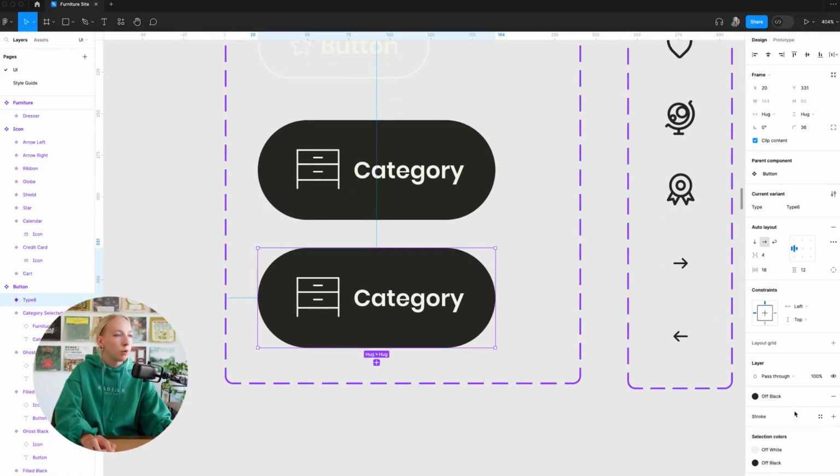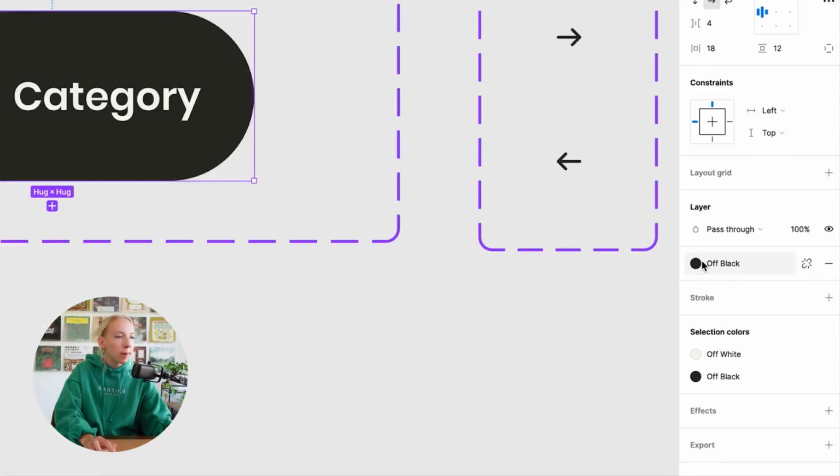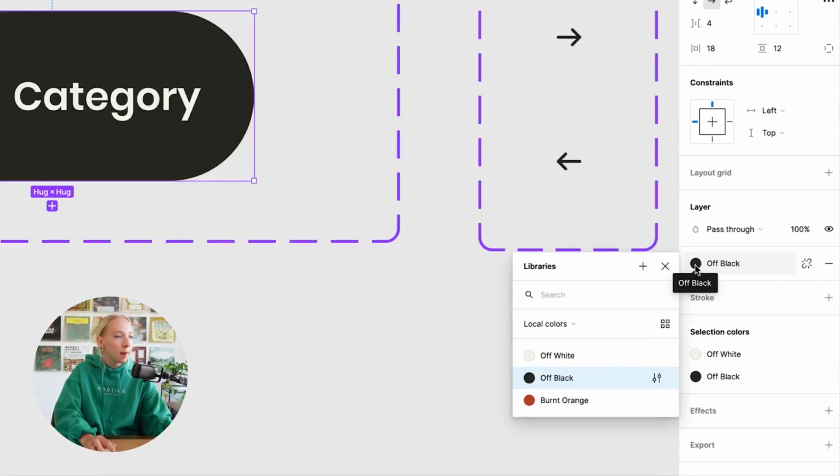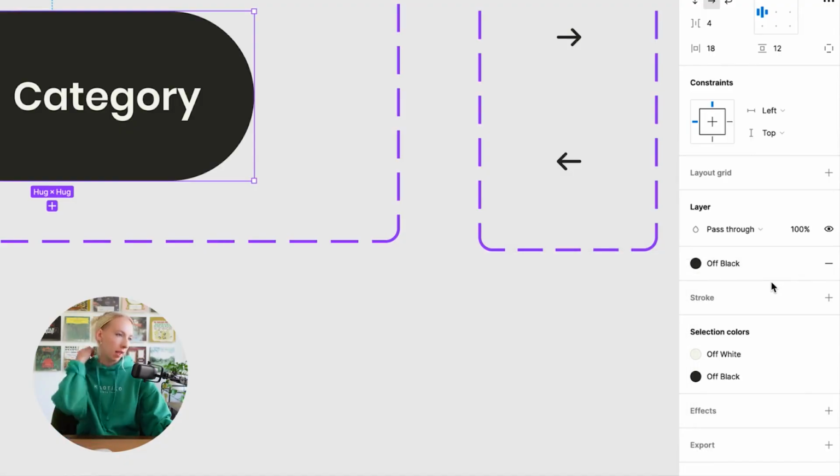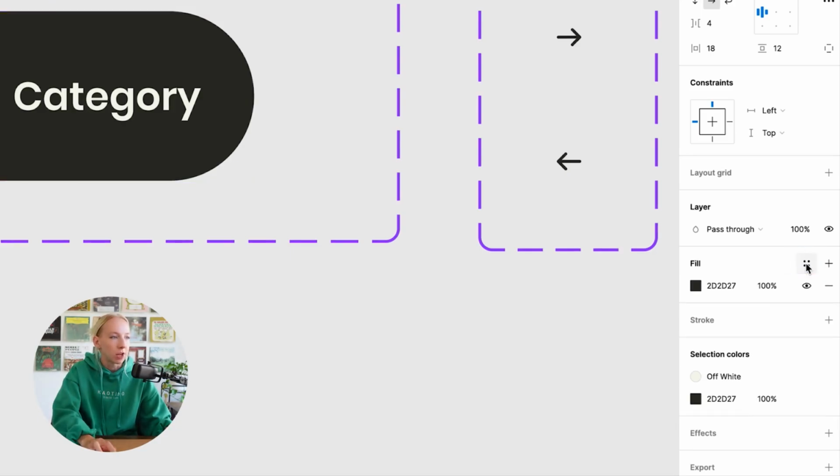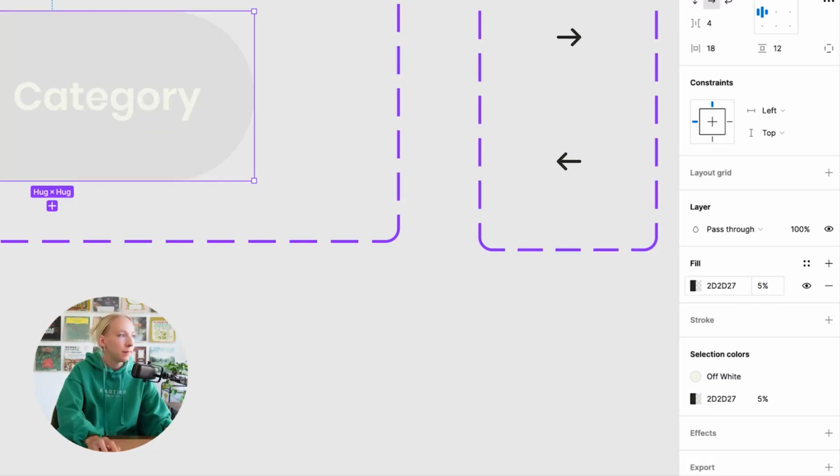So that's great. Now I'm going to duplicate this, and we're going to do a state that is unselected. So we're going to make the background, we'll keep it off black, but we're going to make it like 5% opacity. In order to do an opacity, I actually have to detach the style, and we'll do 5%.